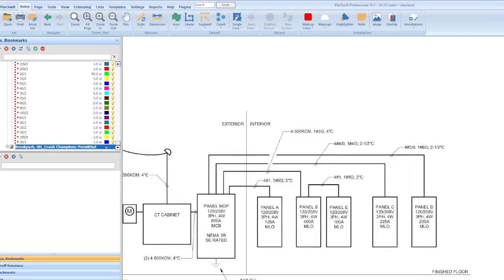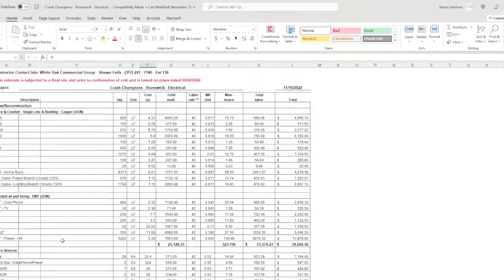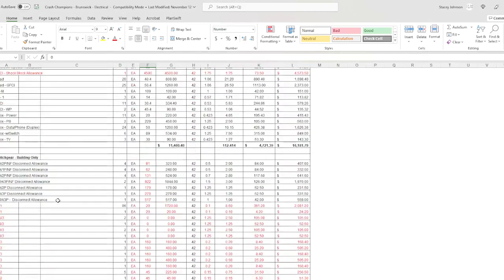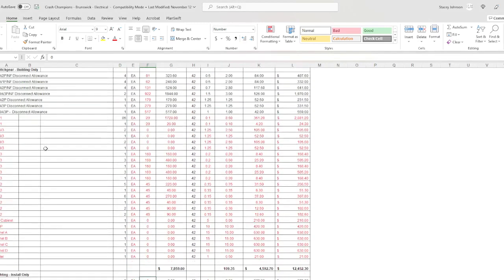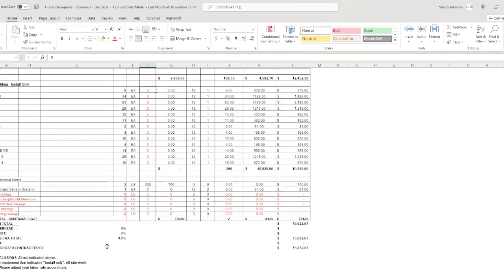Okay, and then you have a beautiful estimate all broken down in the way you want, but the way we know our electricians like it is all the wiring conduit, all the wiring devices, then everything in the single line and the disconnects. Then we go to the lighting plan and then any additional items.